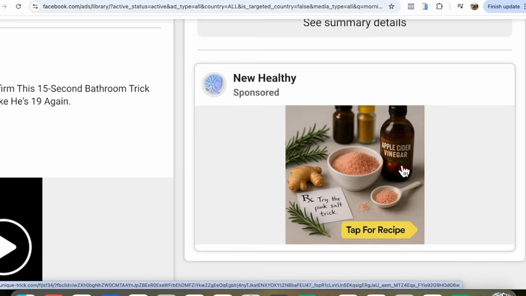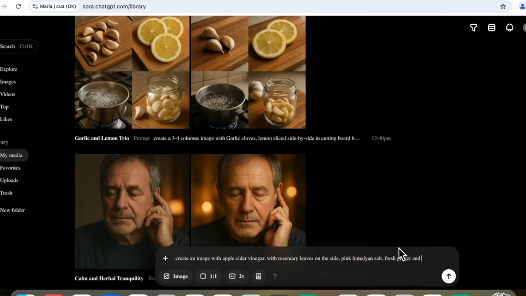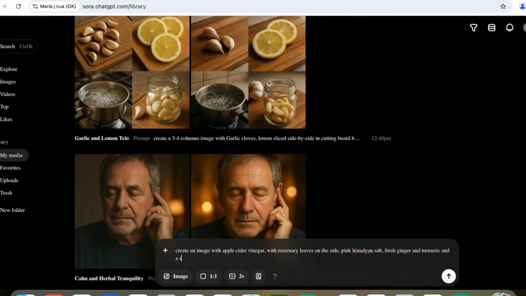But if you're not promoting pink salt, you can just modify this and change it. So put turmeric and a spoonful of Himalayan pink salt and a small note that says try this salt trick.